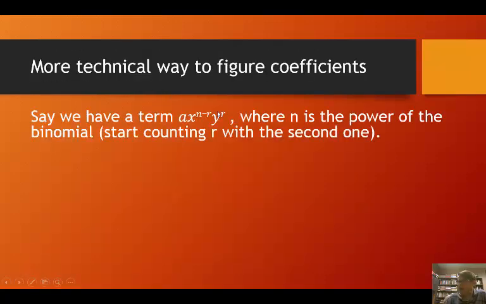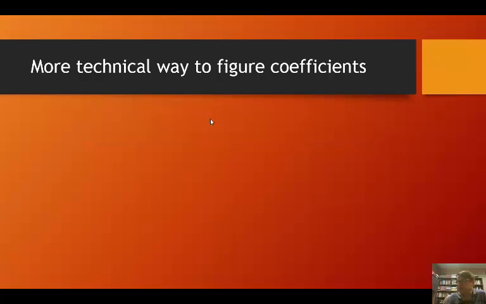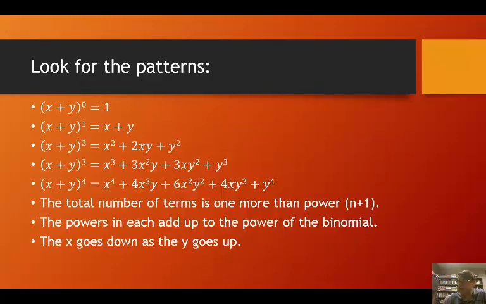The r, what is the r? The r is basically the number of the coefficient. But here's a secret here. The first one is counted as 0. So it goes 0, 1, 2, 3, 4. So if you wanted to find the coefficient on this term, you would set it as r equals 1. And if you wanted to find the coefficient on this one, you would set it as r equals 2. And if you wanted to find the coefficient on this one, r equals 3 and r equals 4. So that's a little tricky.